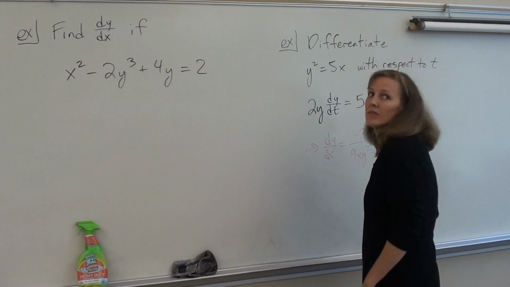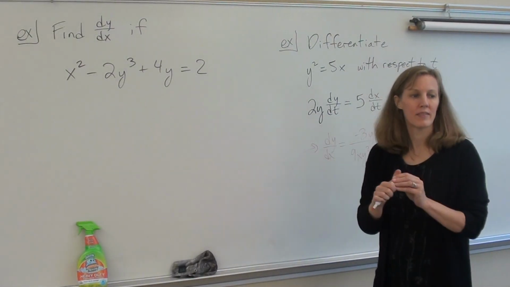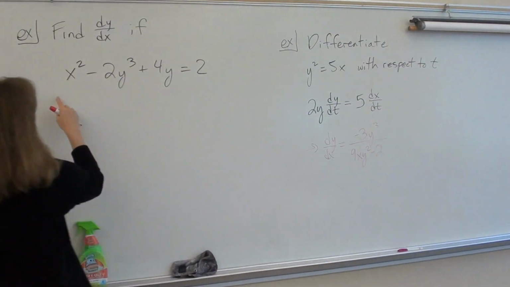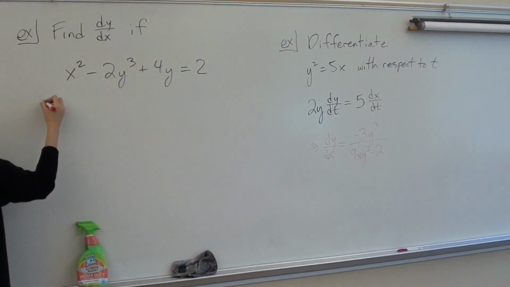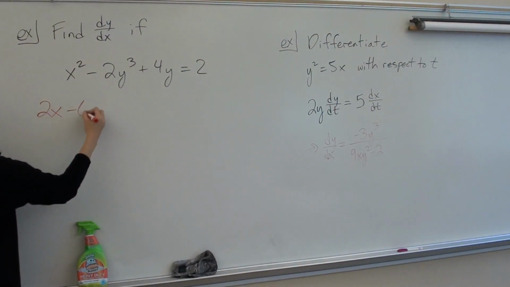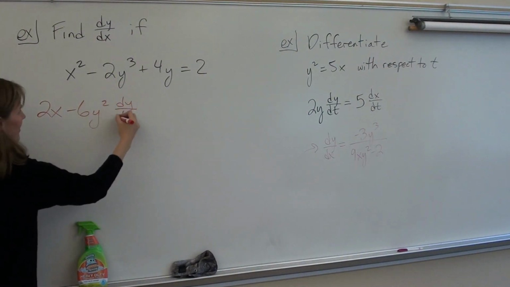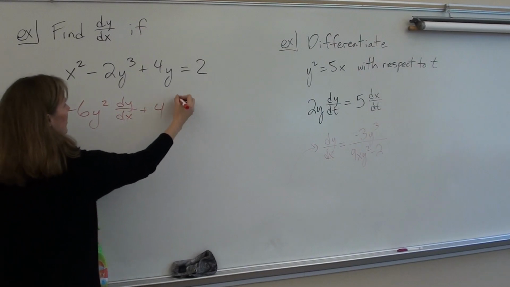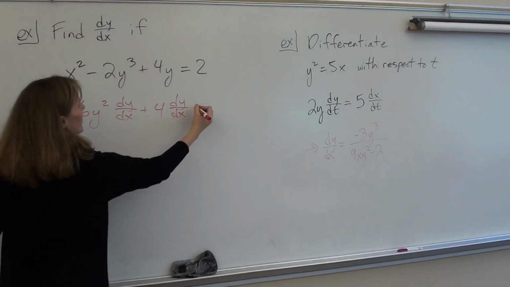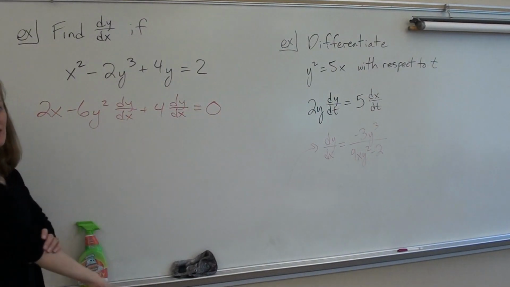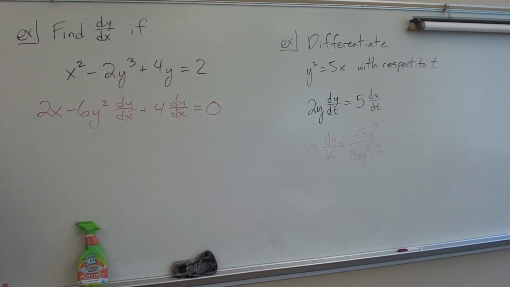Do you guys need another minute? Did you guys at least get the first line? All right, let's see how we did. You tell me, what's the answer? 2x. 6. Do you know the most common mistake with these problems is not putting the constant as 0 for the derivative? That happens probably more than anything else. Make sure your constants go to 0 when you take the derivative.